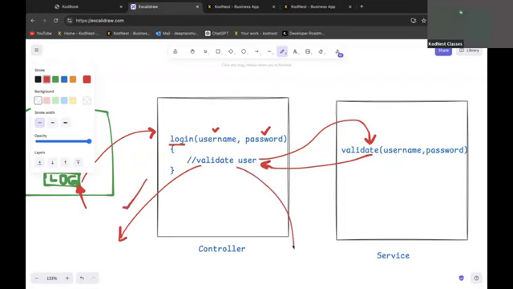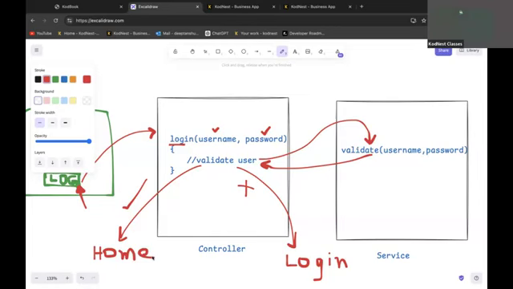If the user is not a valid user, maybe we can redirect them back to the login page. So this is the logic we are going to follow. Or the home page if the user is a valid user. Okay. Majorly this is the logic.